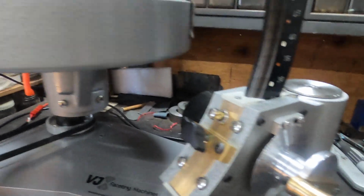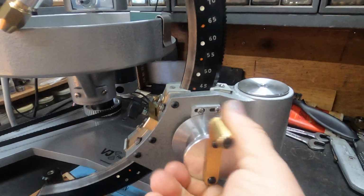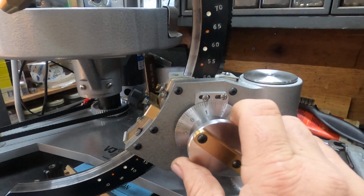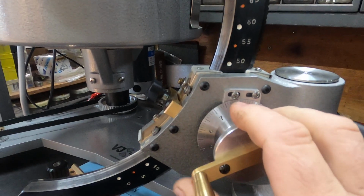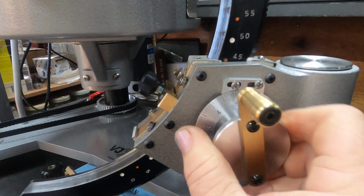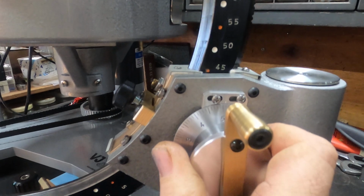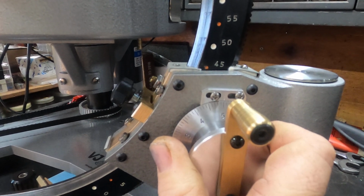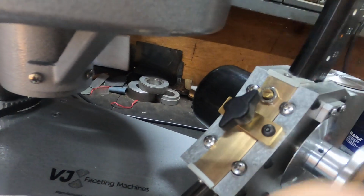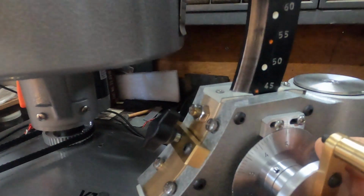Now, just put that down a little bit. When you're setting an angle, let's say we want to set to 45, a little bit hard with one hand. We come down and then we wind the angle adjusting knob in a clockwise direction. The reason for that is it takes up the backlash in the gears in here. So we come up, set it to 45. Oh, I've gone a little bit too far. 45. Happy days. You set at 45. Nip your adjusting screw up. Don't over tighten it. And your angle will be at 45. That'll hover between a couple there, and that is just the backlash in here.